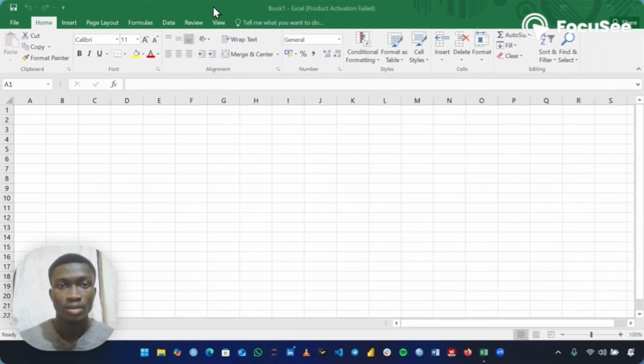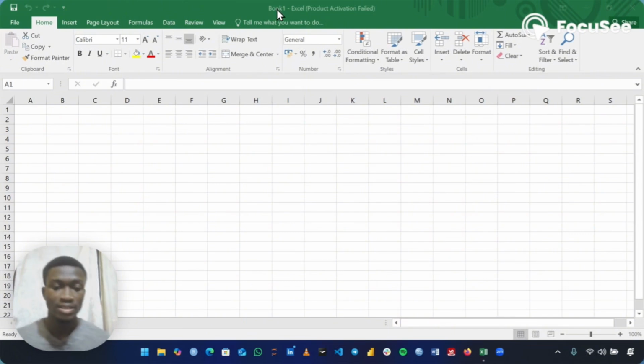On the title bar, you have your Excel workbook name. Our name is Book1. This is the default name given to your work, so you can make changes when you are saving. You can rename it to your preferred name.